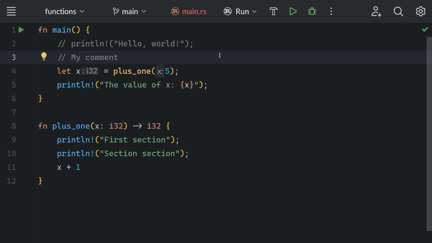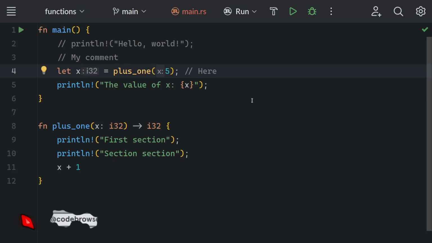So here you can see we have a comment. You can also put a comment after the end of the line here, and put any description that you want. So this line will be executed, and this section is a comment. So this is the main way of doing comments.